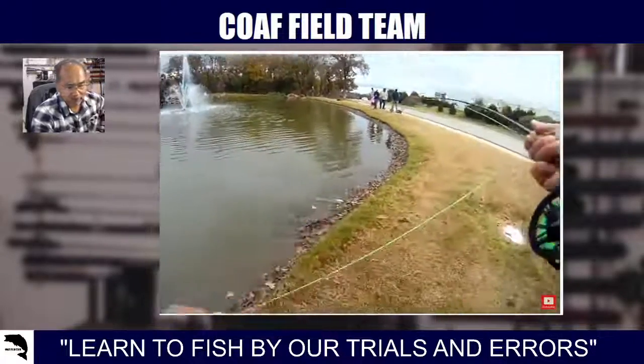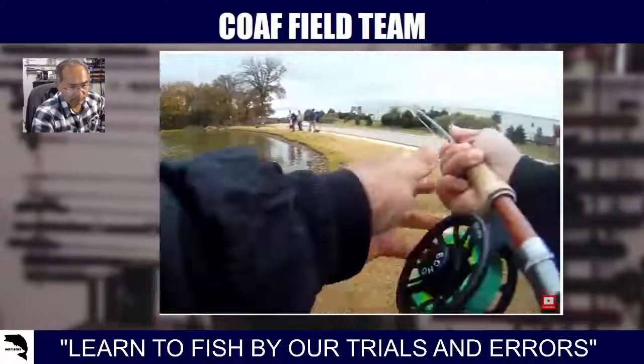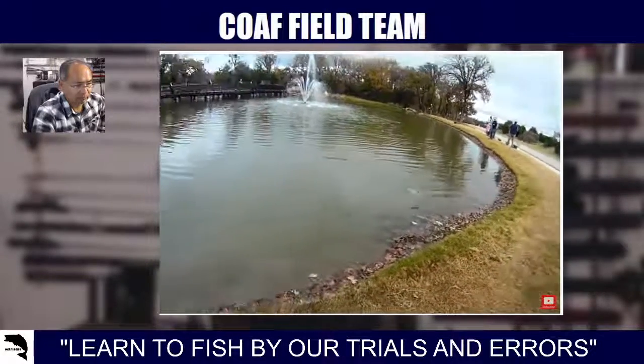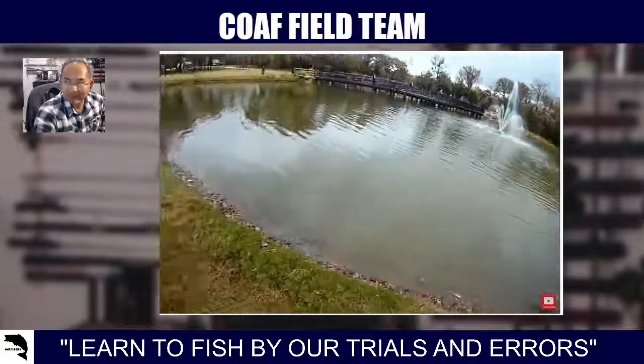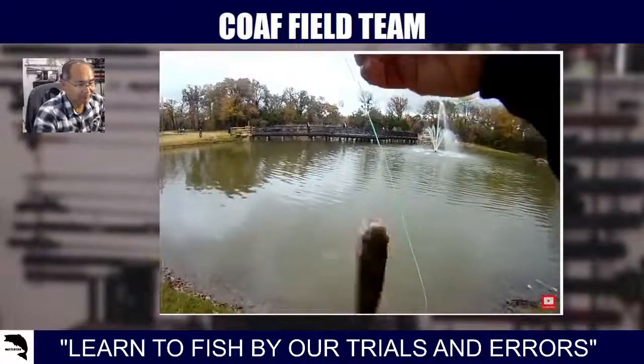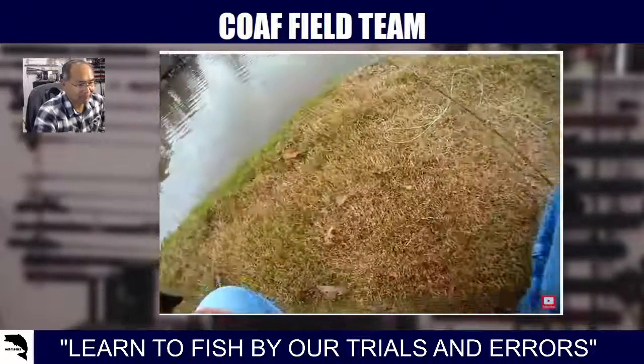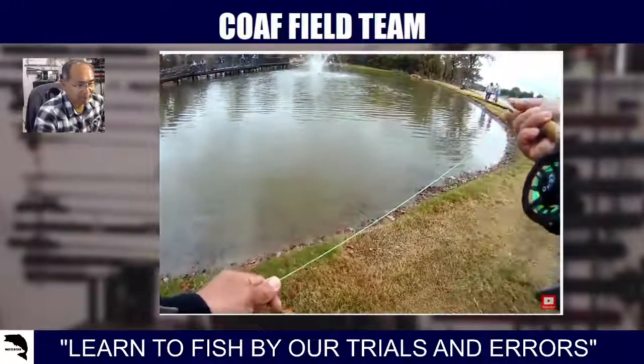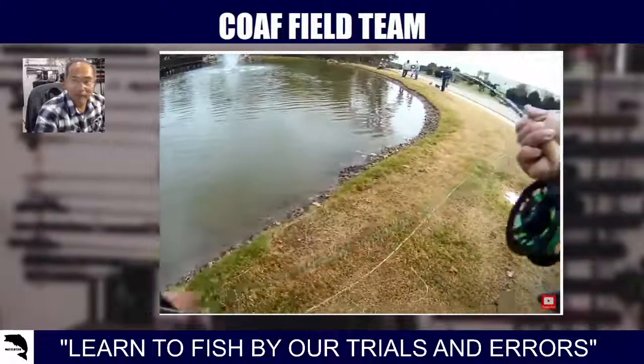Bite's kind of slow today. We did some fly fishing and saw somebody catch a couple using a copper john under a strike indicator, but this time we had to go back to power bait. So we got one so far. Let's see if we can get a limit. So we had that one. Here's number 2 taking our bait here.